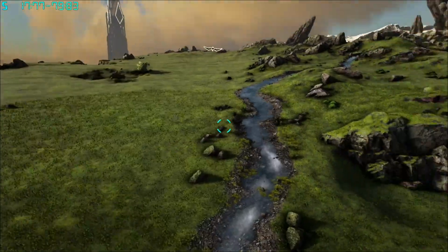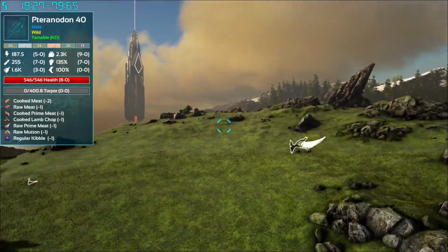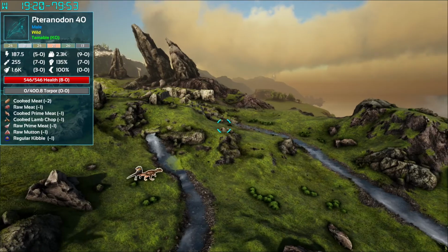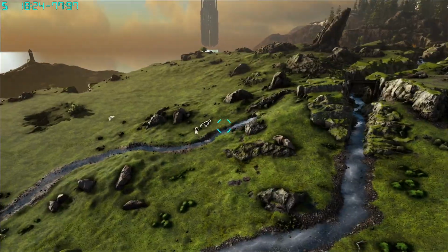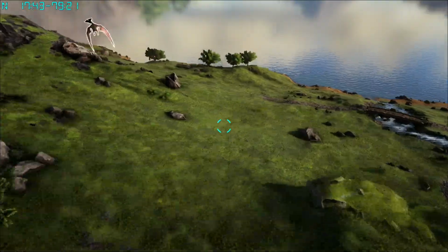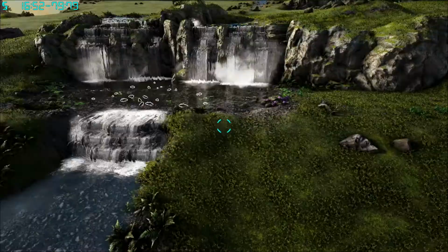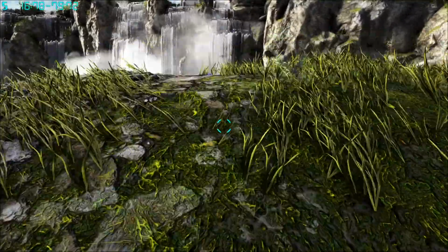You do have to worry about gigas down here. I think a giga spawns right up in there. And there's another spawn spot on the other side of this here. So keep that in mind. And you also got aloes. It's not the safest spot, but I do like this waterfall. It's real pretty. All the little flowers I got around it.